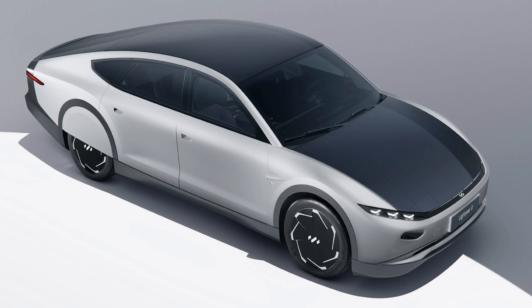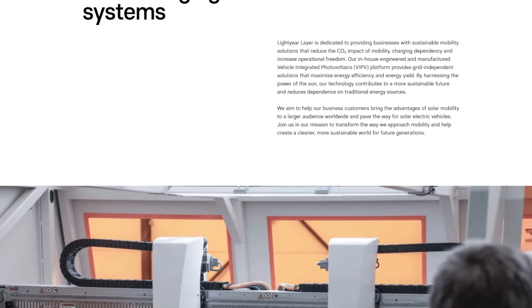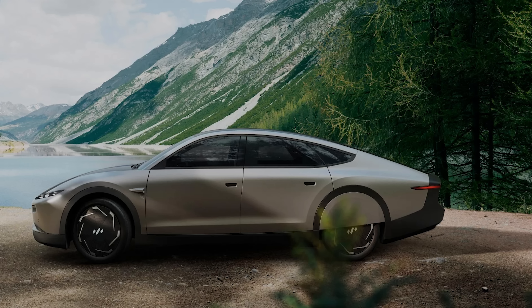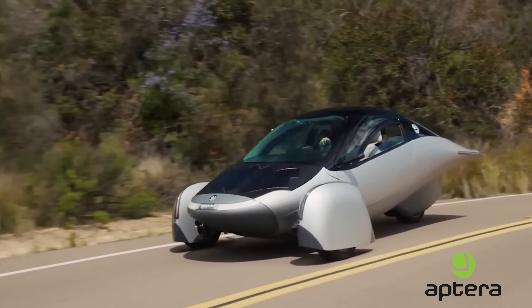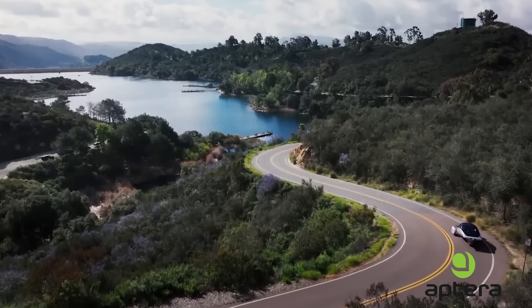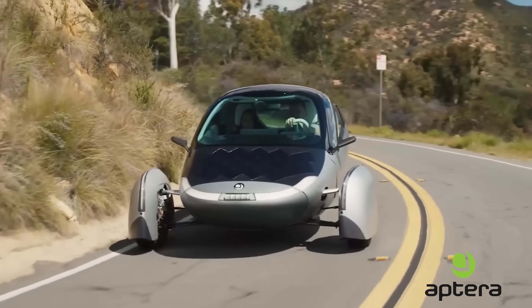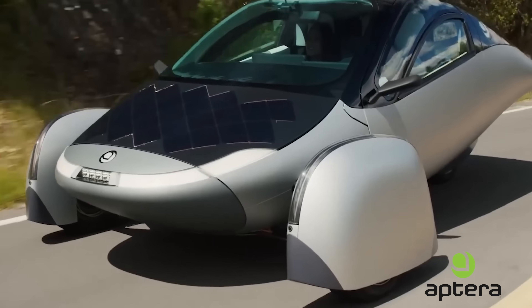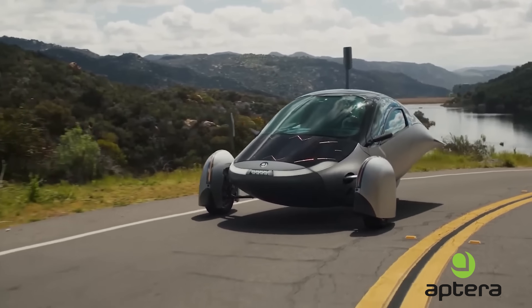On the solar cars front, Dutch company Lightyear developed a solar-powered car that could drive over 40 miles a day using built-in solar cells, and they explored perovskite materials because they are lightweight, flexible, and more efficient in low-light conditions — perfect for curved car surfaces. Aptera Motors is also exploring perovskite coatings for their ultra-efficient vehicles, with their solar EVs expected to debut in 2025. Thanks to perovskite's flexibility and low manufacturing temperatures, entire solar panels can be printed onto thin films — think emergency shelters, military camps, or rural villages where you unroll a solar mat and power what's needed.